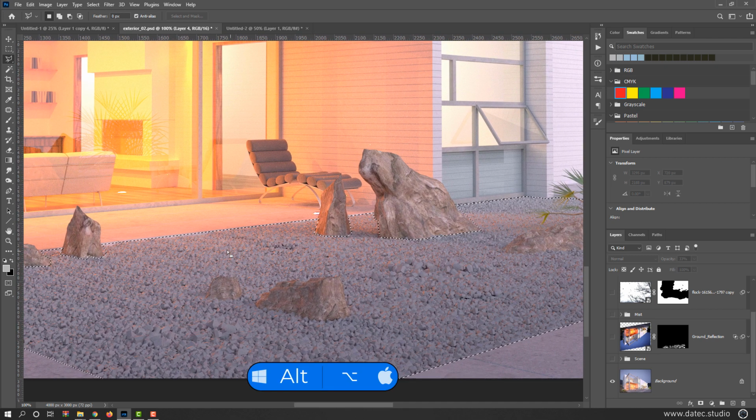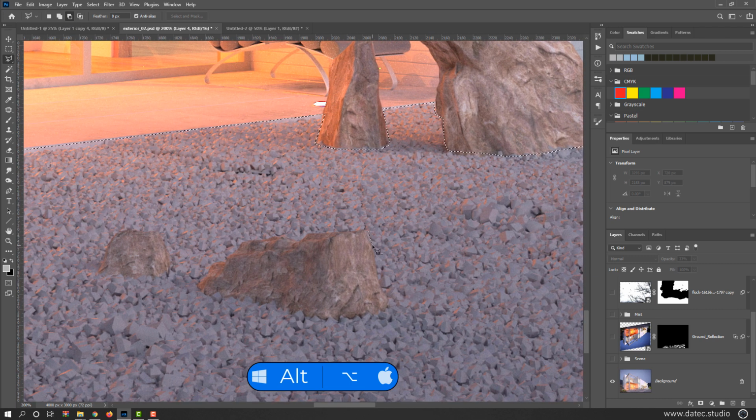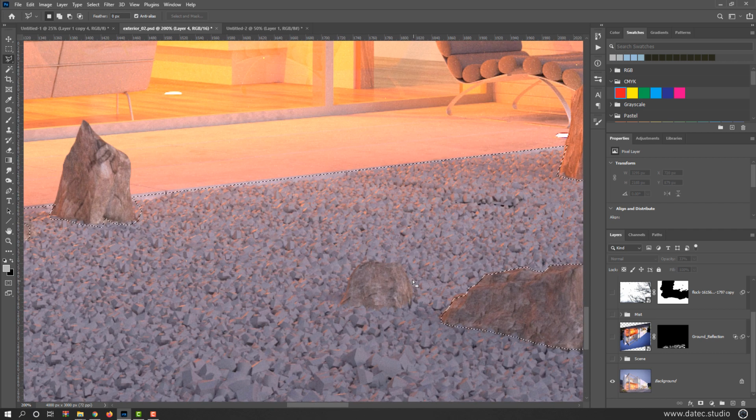Hold on the Alt or Option key or choose Subtract from Selection and start deselecting any part you don't like. Especially for the growing section in the top part, it is important to select a bit more accurately.